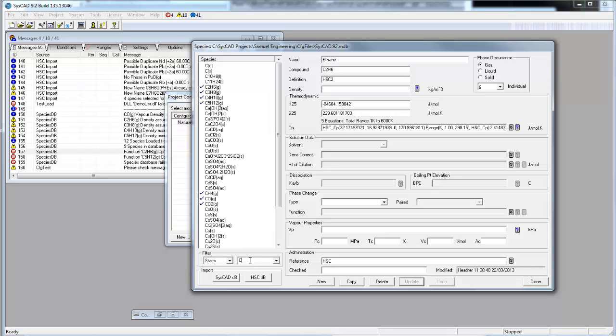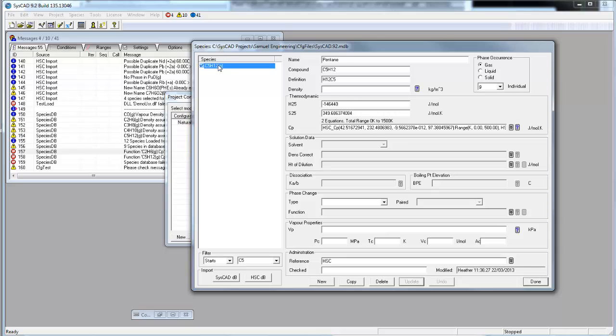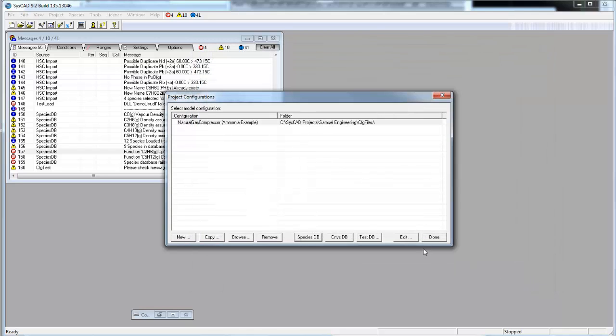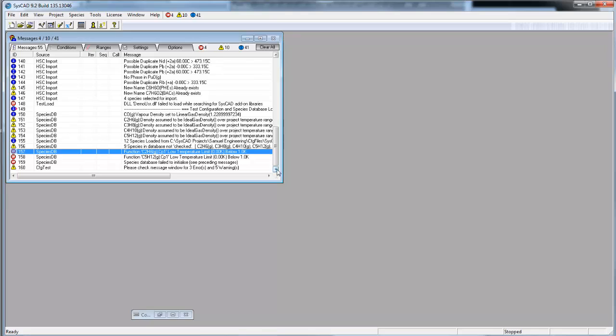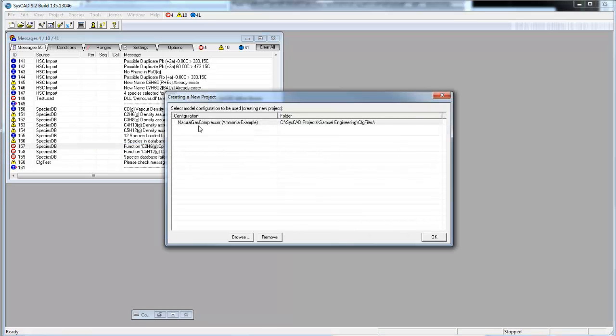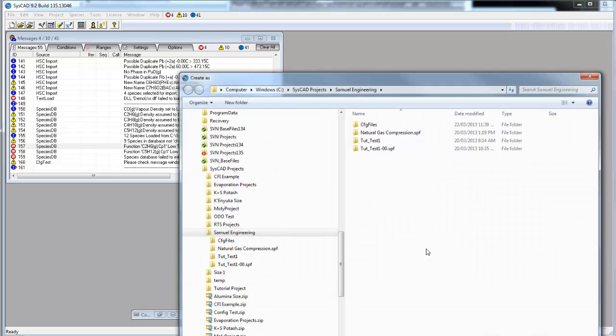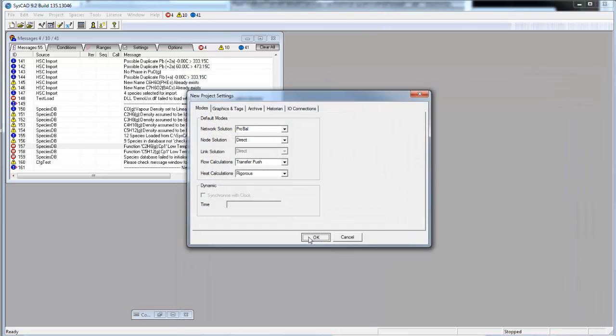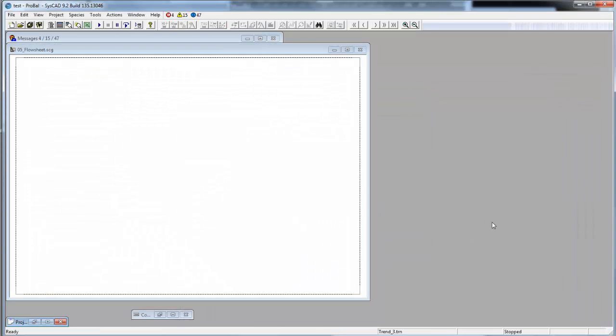So let's change our filter to C5, and we pick up that species there. Again here you can see the first range is 0, so I'm just going to delete that and change it to 1K. Update, and done. Hopefully this time when I say done, it doesn't have any more errors. So we got rid of those. This is not a bad thing because you've seen how to fix an error if it happens. Let me just check: if I start a new project with this configuration, I'll make sure that it doesn't give me a problem. I'll just say test. Say okay, and it's opened that fine. Okay, I hope that helps.